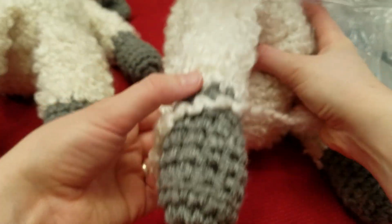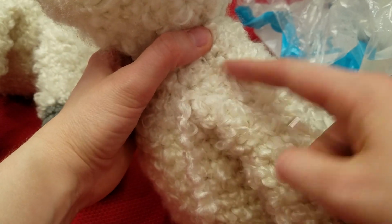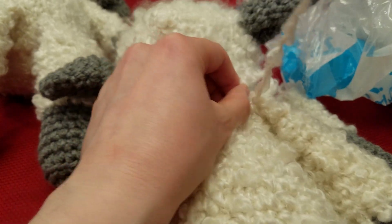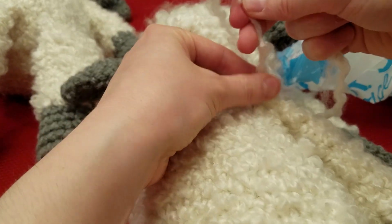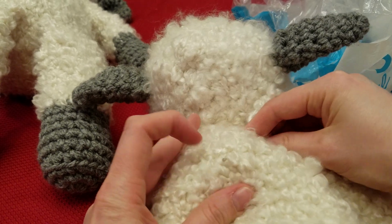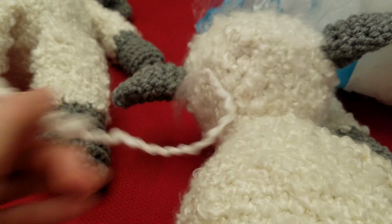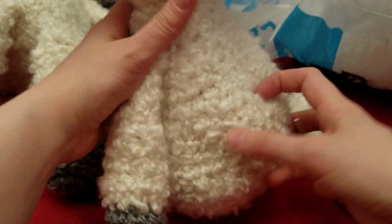And there's the first arm attached. If you want, you can always go back over this a second round just to make sure it's a little extra secure there. But I'm satisfied that mine is secure. So I'm going to go ahead and knot off and just take the yarn tail into the body and cut it free. So go ahead and attach your other arm, and I'll meet you back here when we have both arms attached.